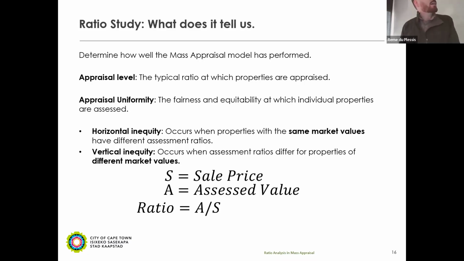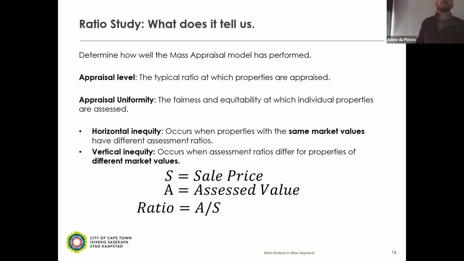The first thing we look at is the appraisal level, which is to say the typical appraisal in your neighborhood or region. Is that in line with the sales price? If we look here, at our sales price and our assessed ratio, if we take our assessed over sales, we want that to come out to 1 for your typical. Then we also look at appraisal uniformity. There we have 2 kinds, horizontal uniformity and vertical uniformity. If we want to measure whether you and your neighbors have been treated equally, so equally fairly, then we look at our horizontal equity.